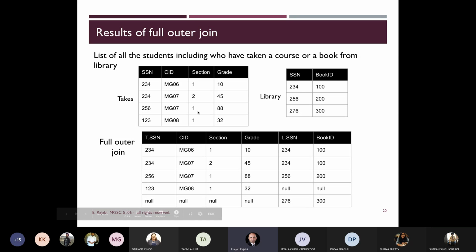And on the other side, we can see that we don't have information about one student. We have a student, 123, who has taken a course but did not get any book from the library. So that's why on the right side we see null values. This is how full outer join works.